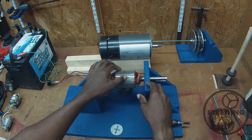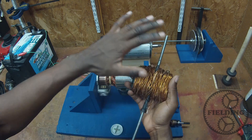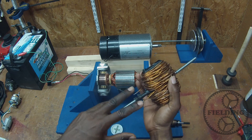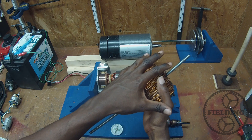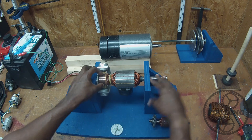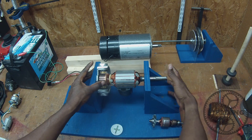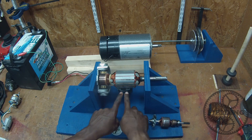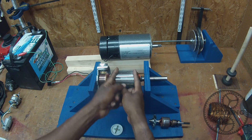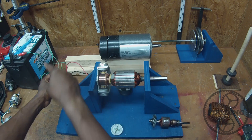What about DC generators and what do they have to do with motors? It turns out that this is already a DC generator. In the first video, when I waved a magnet over the wire, you saw that current was flowing through the wire. The same is true the other way around — when you run current through the wire, it becomes an electromagnet. These wires are connected to the commutator, and if I spin this shaft mechanically — with my hand, a crank, or even another motor — the magnetic field will induce current flow in these wires as they pass by, and that current will flow through the commutator. Spinning the shaft would actually charge a battery.